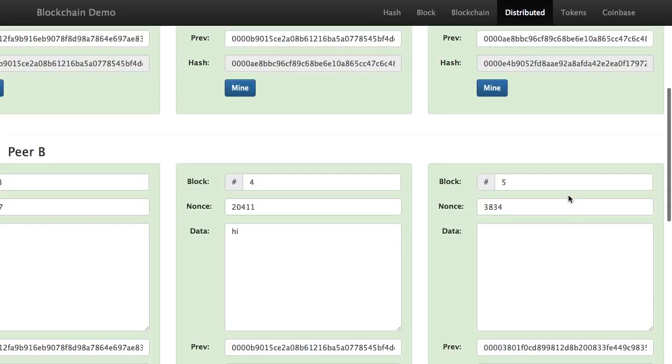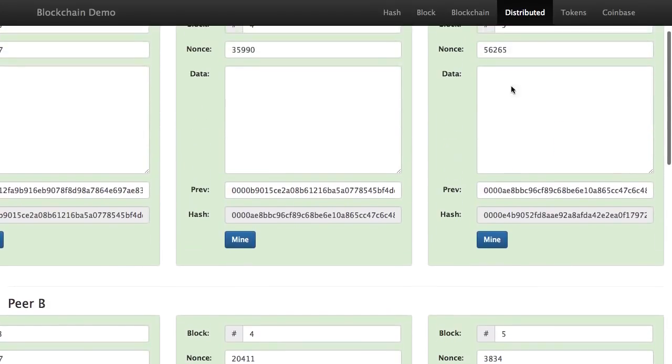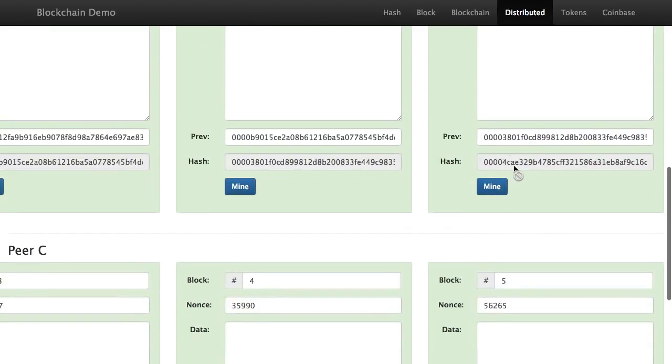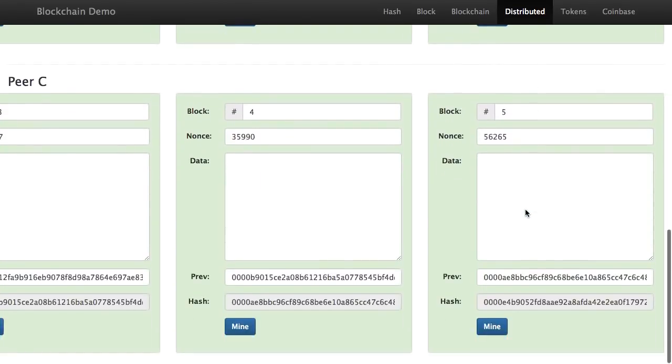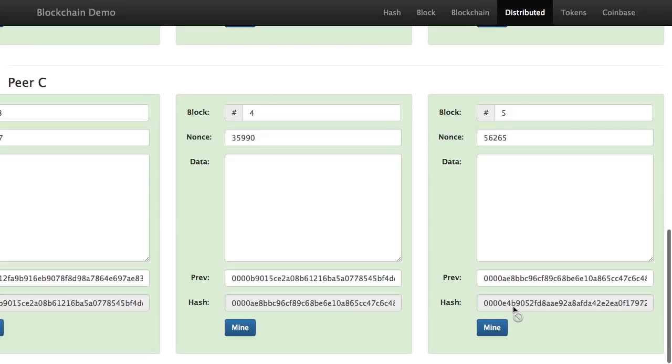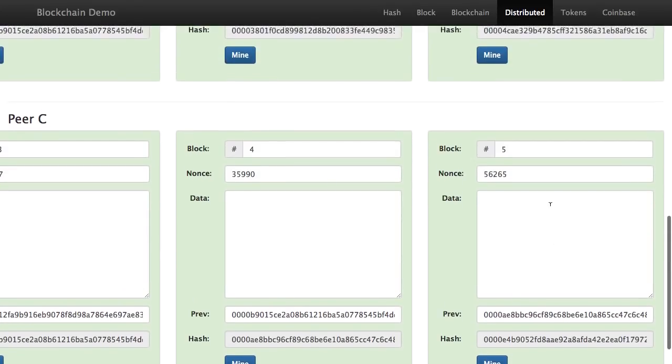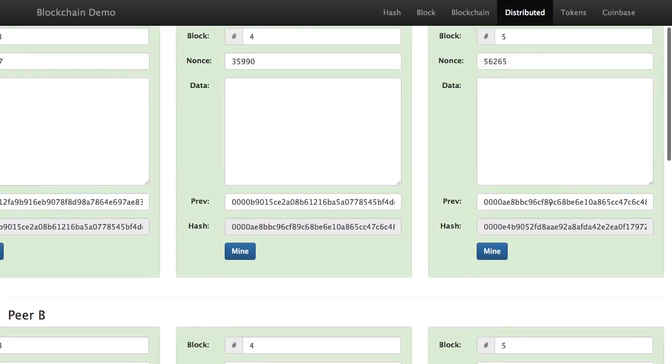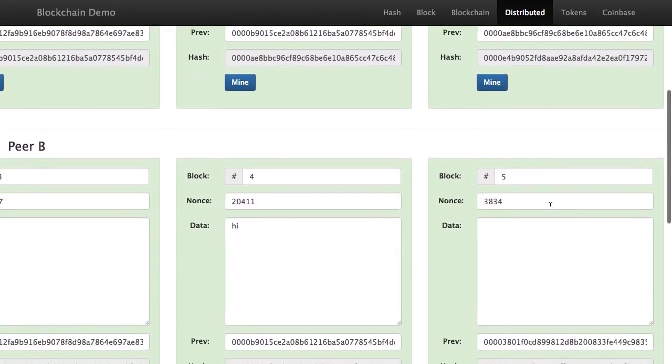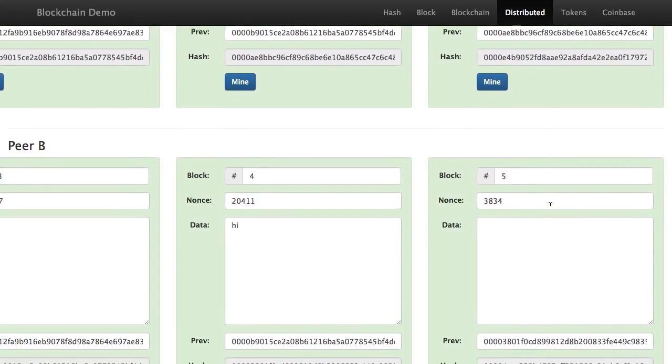And it's different because I have two. It's essentially 2 against 1. We're a little democracy here. This guy argues that it's E4B. This guy argues that it's 4CA, and this one is E4B. So E4B wins. So that's how a completely distributed copy, having a copy on many different computers, they can all very quickly see if all of the blocks are identical.